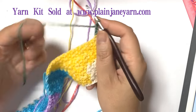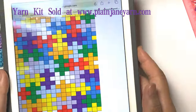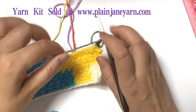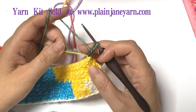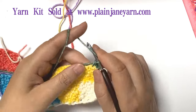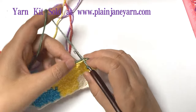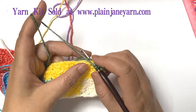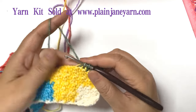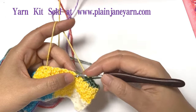turn the fabric. When we turn the fabric, because we still need to use the yellow yarn at this square, we need to carry the yellow yarn to the right place when we do this green square. So second, this stitch is a single crochet, then a double crochet. When we do this six stitches, put these two yarns, the yarn tail and the yellow yarn. Okay, leave the yarn at the back and the yellow yarn to pull through, and then start the yellow part.